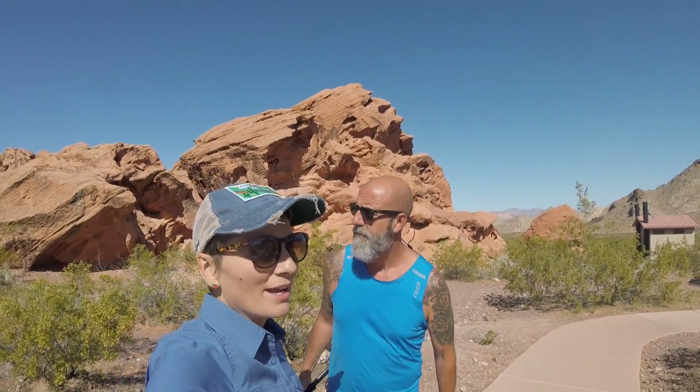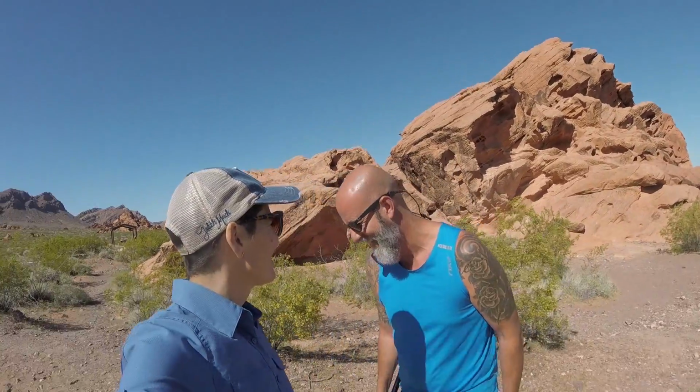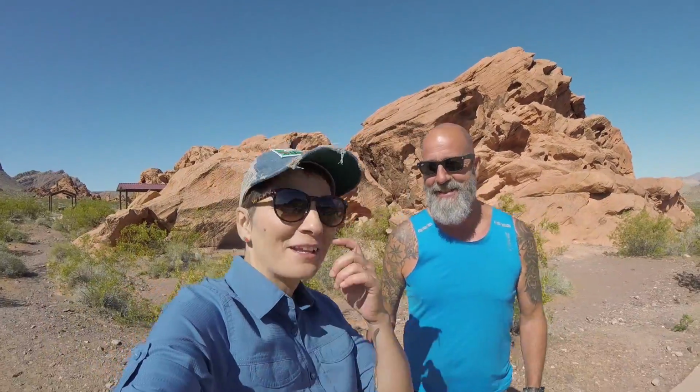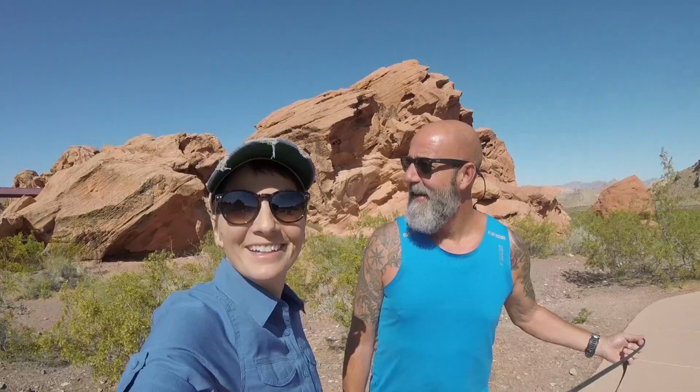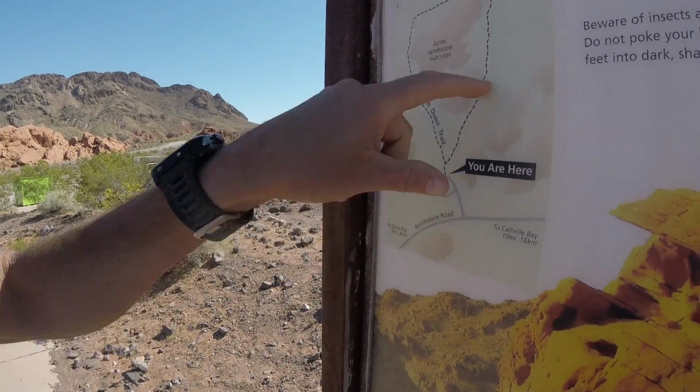So this is red. It's not red rock, red stone. This is red stone. It's not Valley of the Fire. It's not red rock. It's red stone. We're here in the parking area. Okay. So we're just gonna go around.